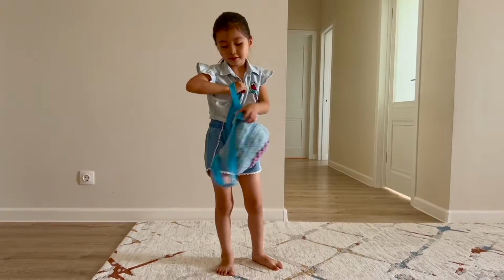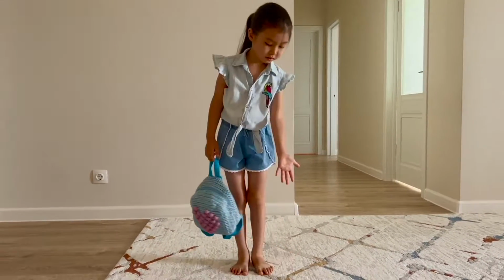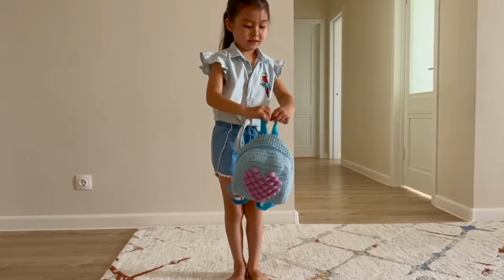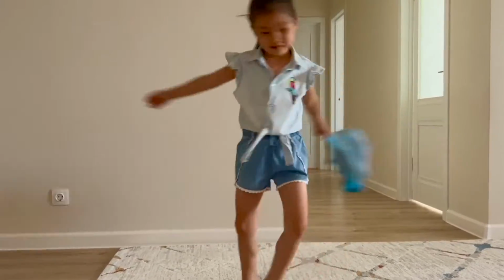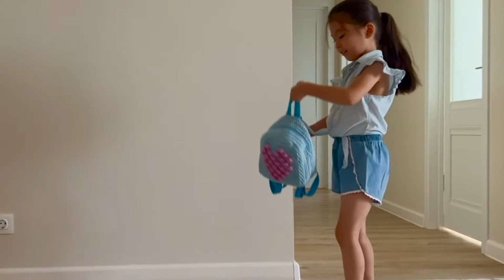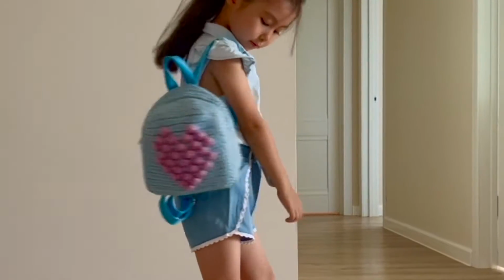The whole tutorial of creating this backpack is divided into three parts. In the first part, we'll crochet. In the second part, I'll show you how to make adjustable straps. This part isn't necessary. If you have a strap, you can use it instead of crochet straps. And in the third part, we'll make a lining.